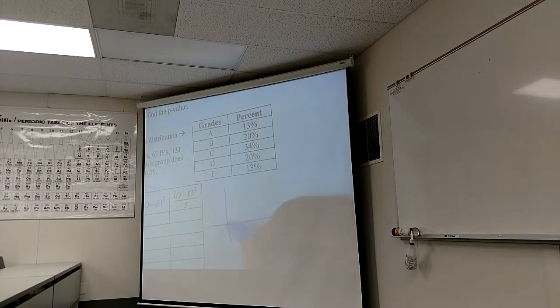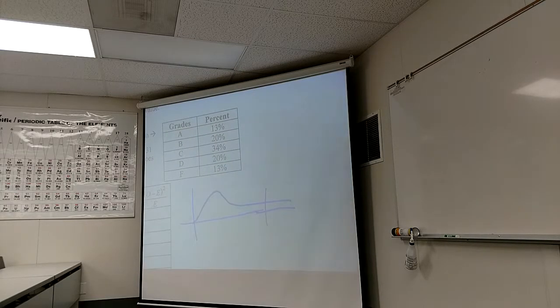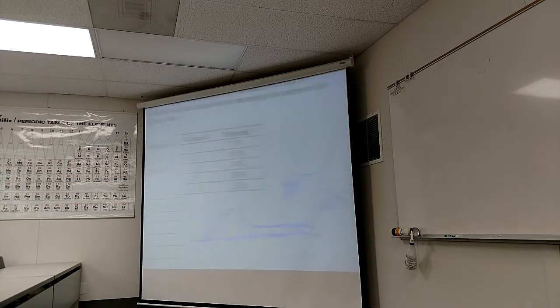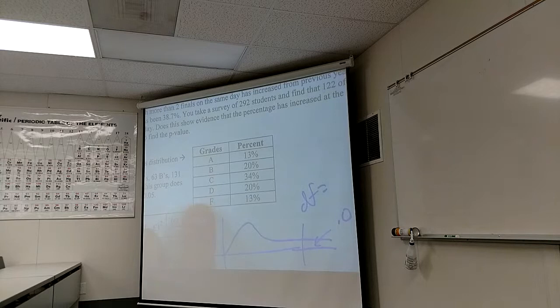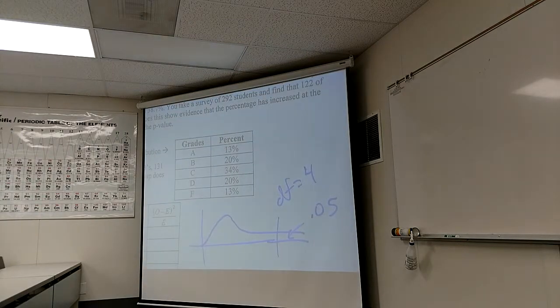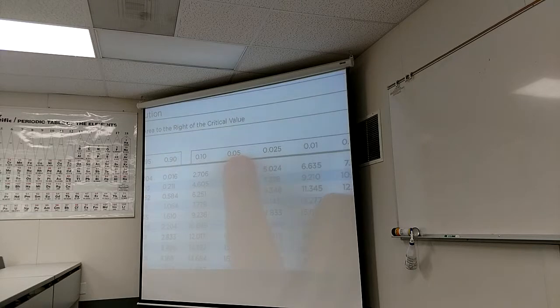How do I figure out how far away I'm supposed to be to show evidence that they're different? What's alpha? 0.05. And the degrees of freedom? It's not 341, it's 4. Good. They're based on the categories. There were 5 categories of grades. 5 minus 1 is 4. So let's see how to use this thing, which I think I said earlier I would do by itself, but too bad, I was lying. So, 0.05.